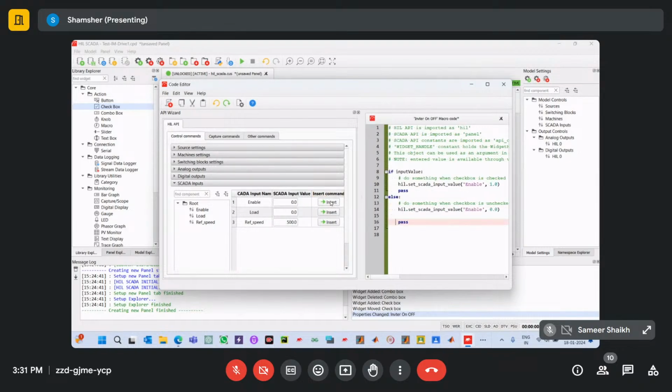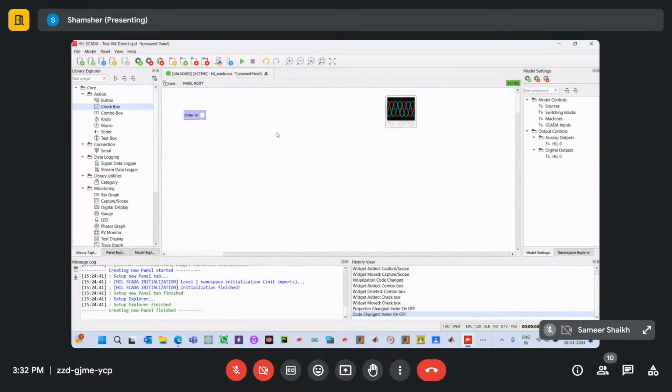So just insert it and keep enable 0.0. Try to understand: if enable equals 1, the inverter will turn on, and else, for 0.0, the inverter will be turned off. That function is being done here. So save it and come out.